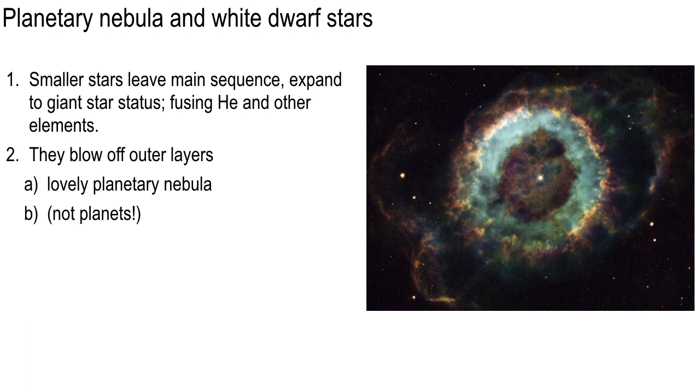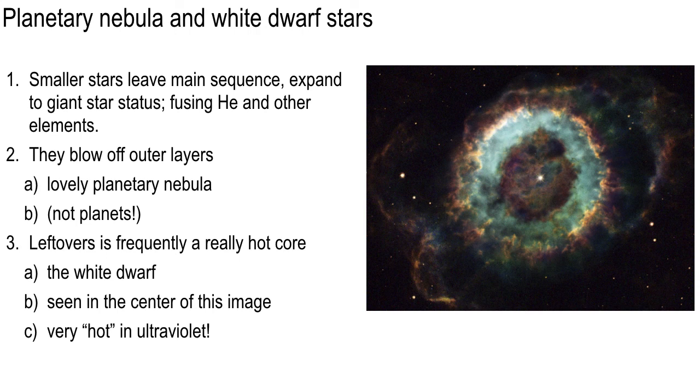The solar wind is very gently blowing, even coronal mass ejections, a much more gentle evacuation or blowing off of the surface of the sun. And the sun doesn't look like this, but eventually the sun will. It'll blow off a few outer layers and it might look like this.